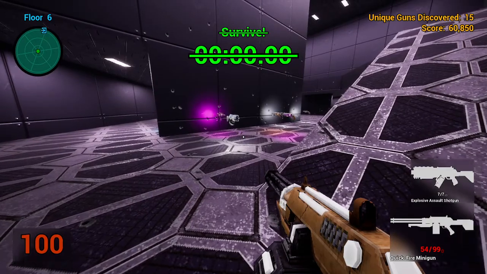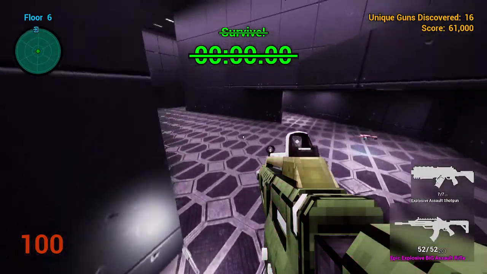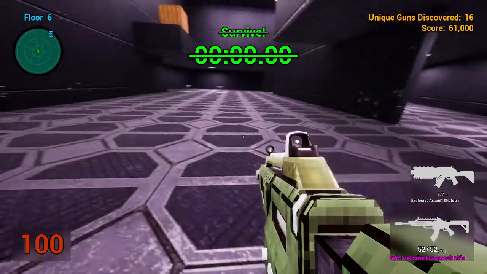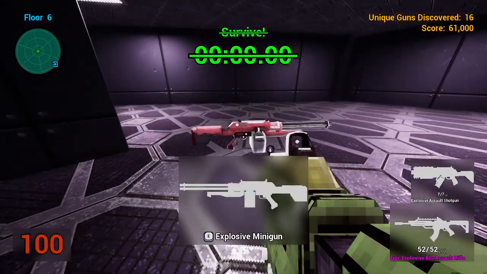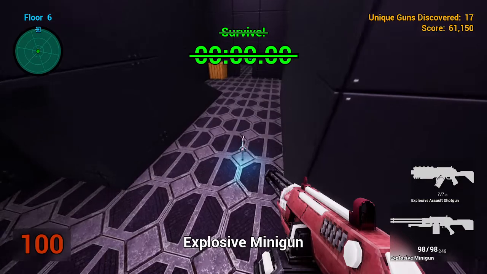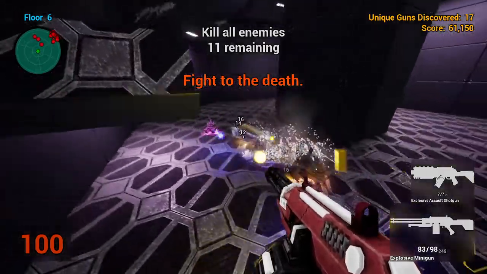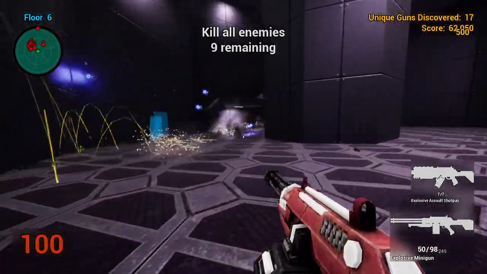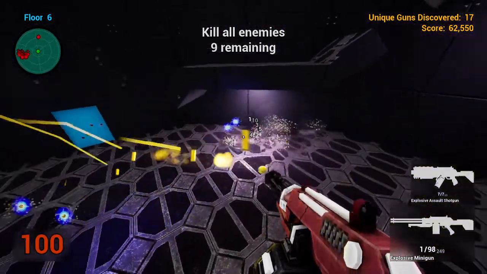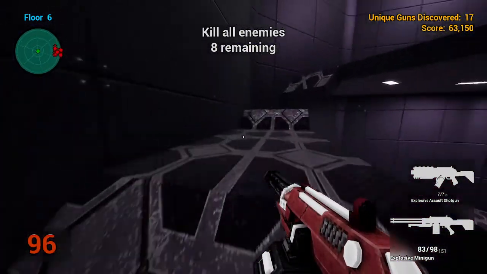Five level. Okay, those ones you basically just have to not die. Just run the hell away. Oh, you're a widespread. Widespread means that it's not as accurate, and I don't like those. This one is explosive. Means I can use it like that if I don't have to aim. You are a little bastard. There we go.